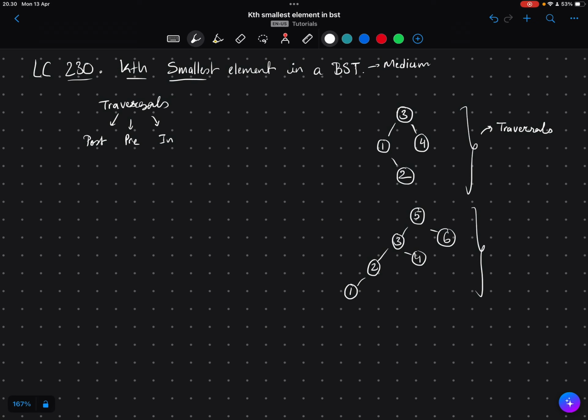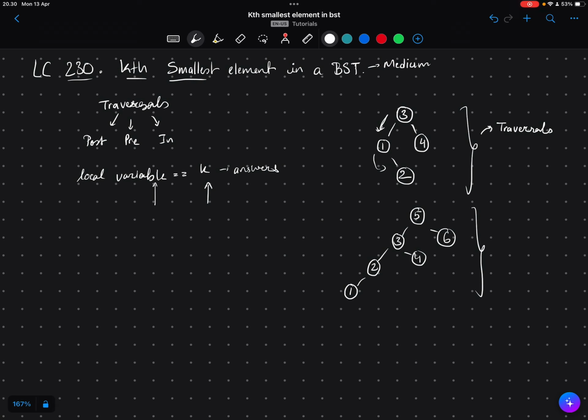So what is the traversal that we want to do? First of all, some people might think that we can have a local variable, try to find the smallest integer, and then increment the count variable, and once this variable hits k, that will be our answer.